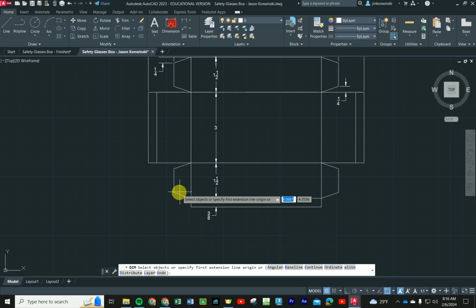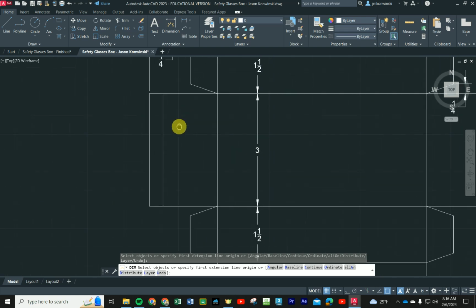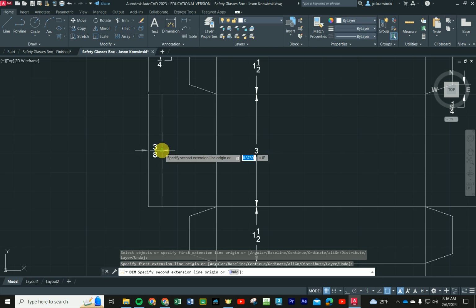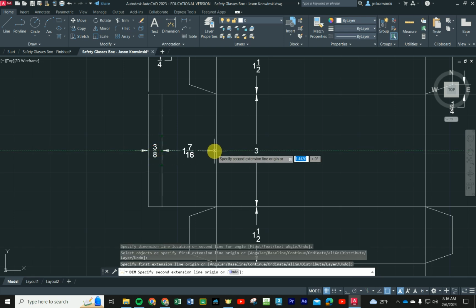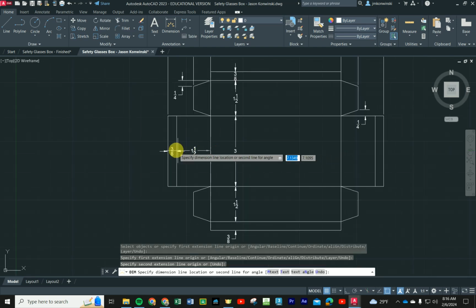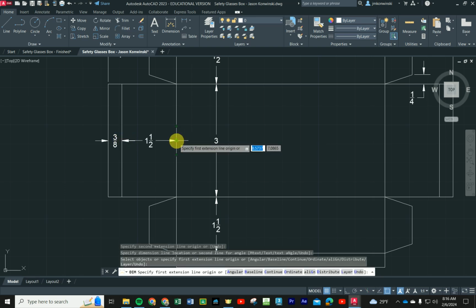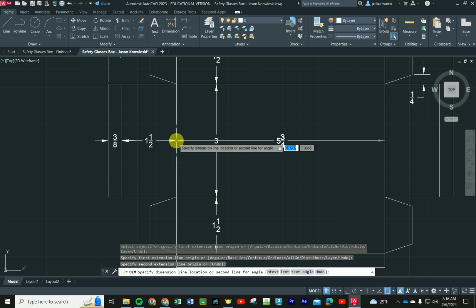We're going to grab our dimension tool here. I don't want it to snap and give me that 3, so I'm going to go until it gives me a lock here, and then I can go from there to here is 3/8, and then from here over to here is 1.5. I guess I have to click to lock that down. I might as well line it up. And then from here over to here is 5 3/4.